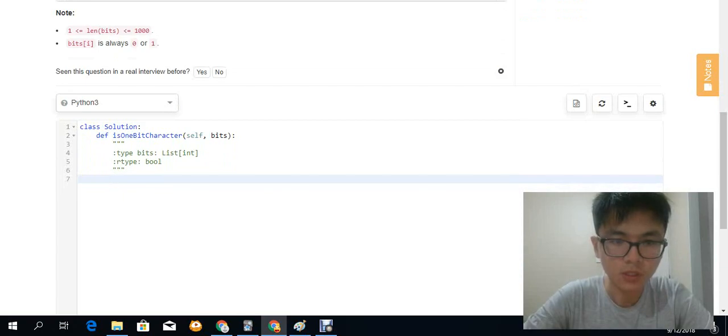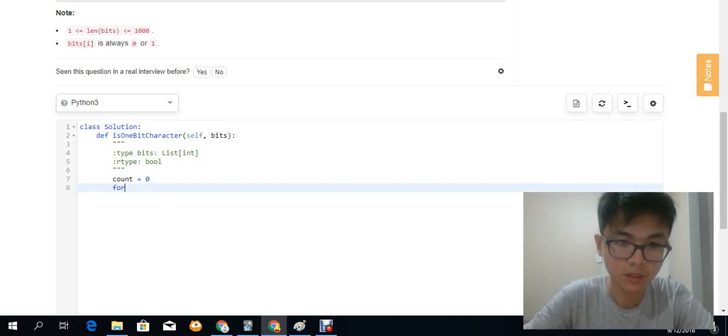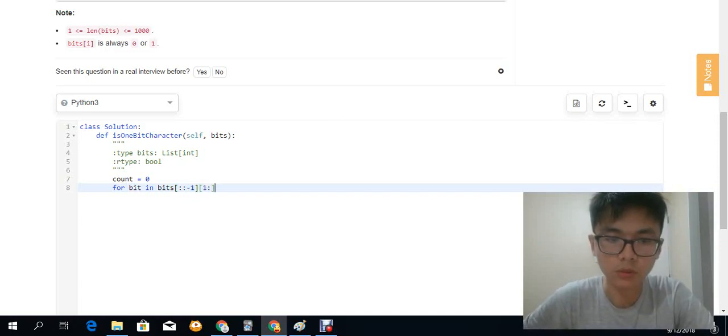First, we need to find out the number of ones, for which we need a variable called count. Then we need to iterate through the reversed array of the bits, and we need to ignore the first number of the reversed array, which is the last number, which we already know is 0.